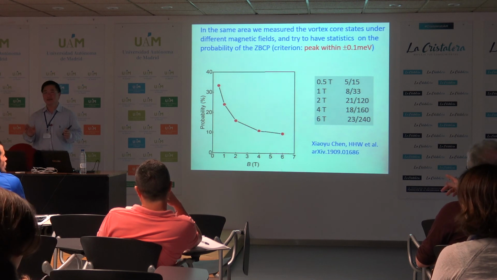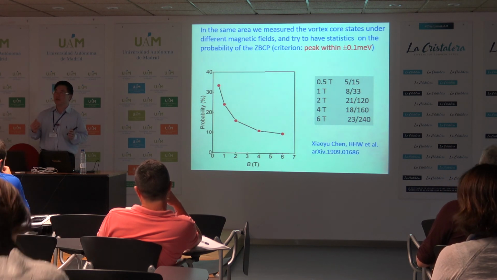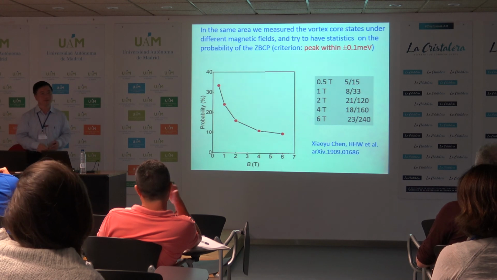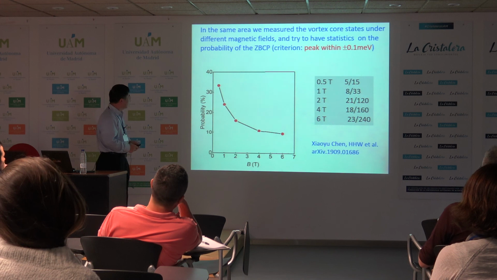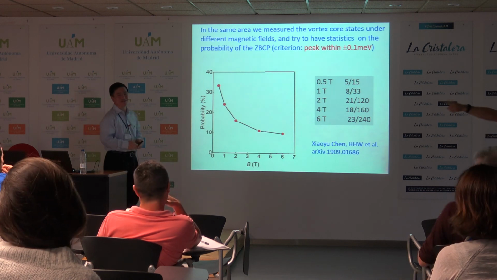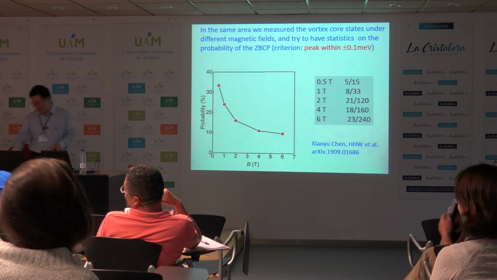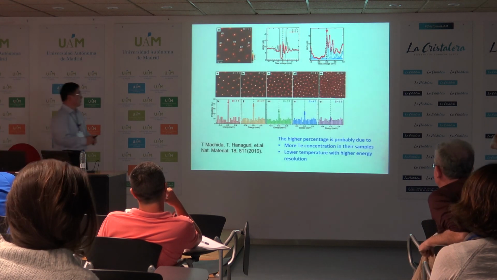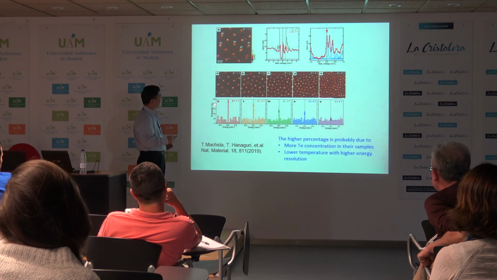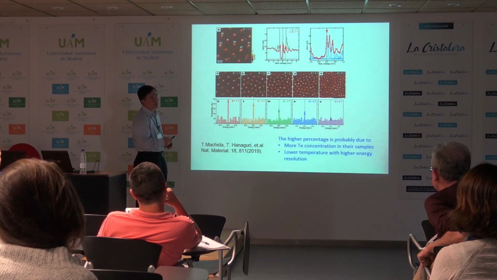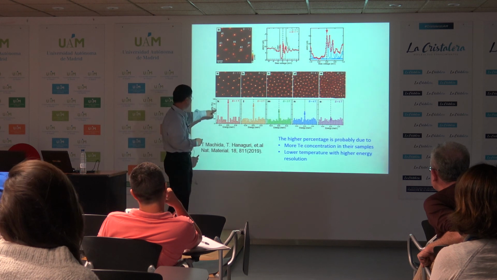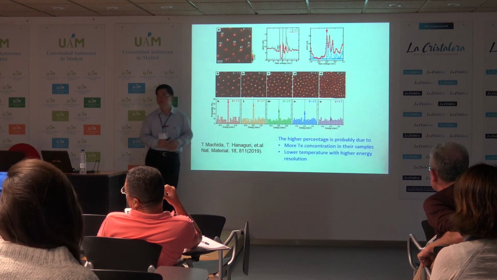I think it's consistent. Hongding is more consistent to me because they observe the secondary peaks, which are the Caroli-de Gennes-Matricon states. You'd have 100% at zero field, according to this curve. For high field, quite similar, let's say beyond 3 tesla, similar. Then come to lower field, the concentration is higher. That could be the resolution. At 1 tesla, it's nearly 80%. Yes, 1 tesla, 80%. That's higher. Why is it higher?